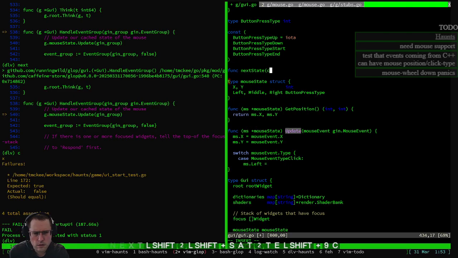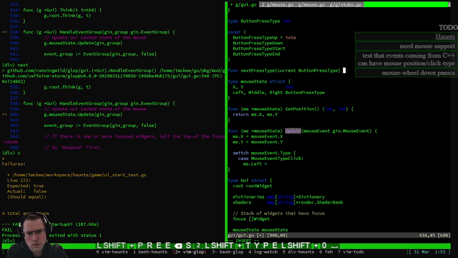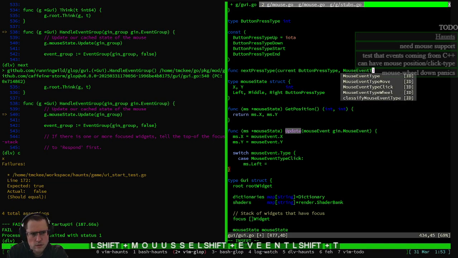Takes a current button press type, or next press type is current is a button press type, and then we have a mouse event type.